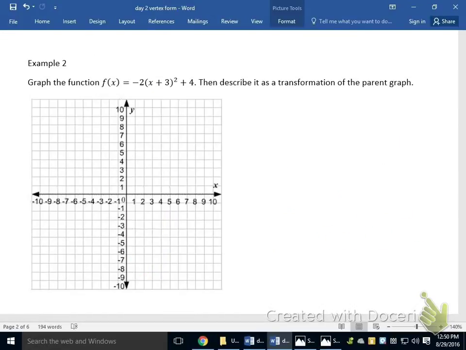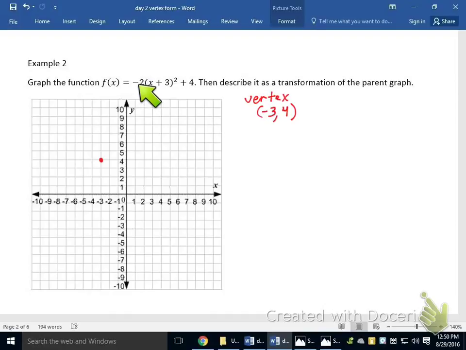Alright, here's example 2. Going through the same process for this one. Here, there will be a dilation, and we'll cover that in just a moment. Alright, let's go ahead and find our vertex first of all. Plus 3 is with x, so the value of h is negative 3. Remember that you have to change your sign there. So the vertex is going to be (-3, 4). That one you leave alone with the sign. So (-3, 4) is my vertex. Go ahead and graph that out.